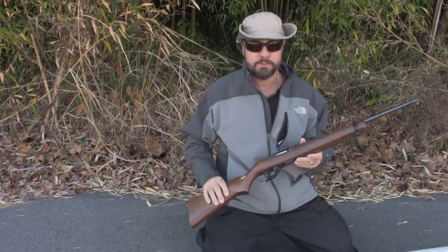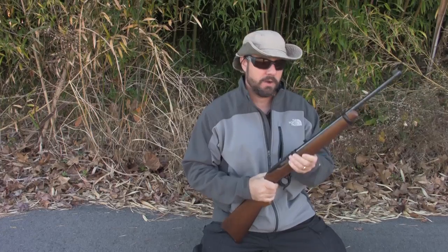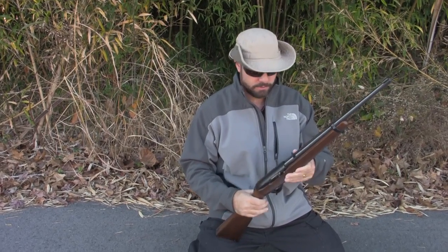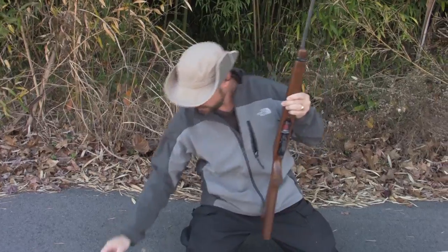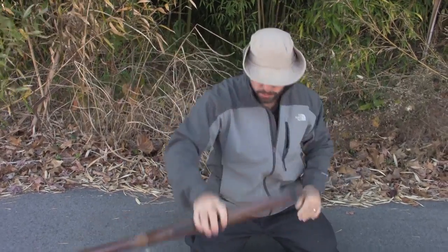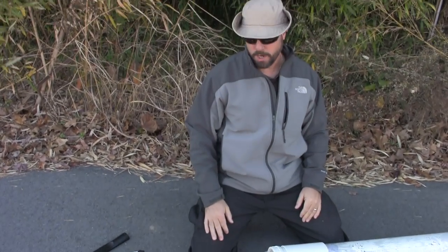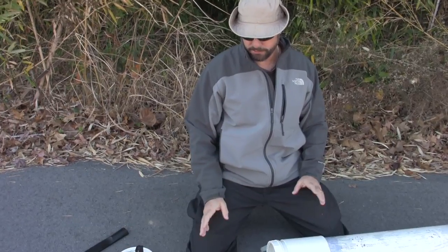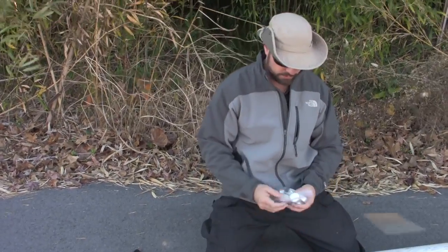Okay, this is a Ruger 10-22. This is my go-to gun for a survival cache. It's light, so if I'm going to have to carry it a long ways, that's a primary consideration. I've got a total of three 10-round magazines. This is a good item to have in your stash. You can have whatever kind of gun you want, but I like .22 because it's light, it's versatile, and you can shoot it cheap. I do a lot of practicing with a .22.